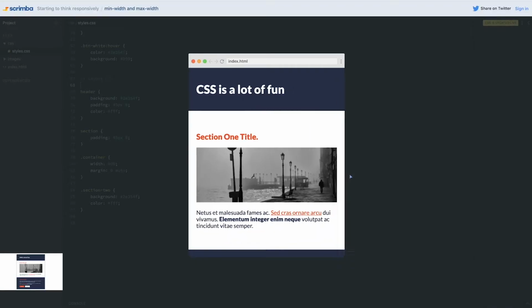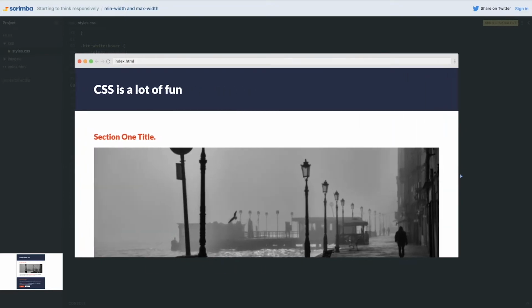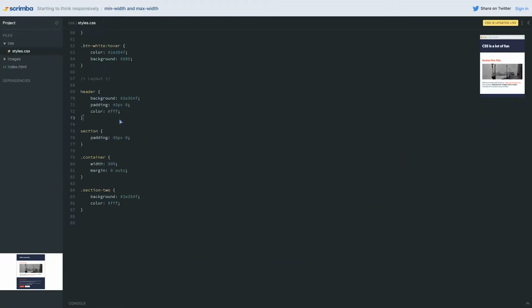We've got our layout working. It's looking nice and dandy, but it's getting too big now when we're getting up to these big sizes. We don't want that to happen. What we can do is use a new property. We're not worrying about a new value right now, we're thinking of a new property. It works with the width, and you probably saw the name of this lesson was min and max width.